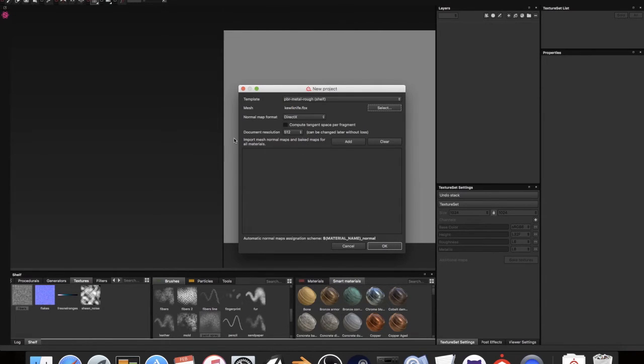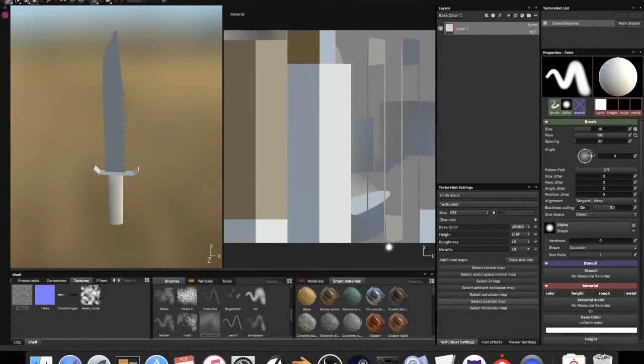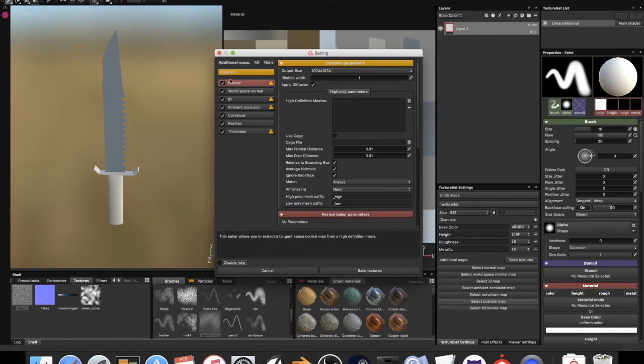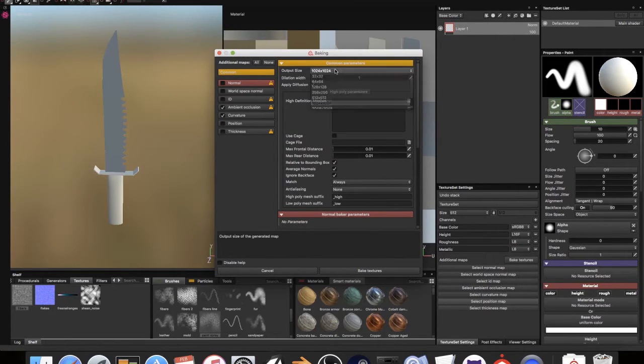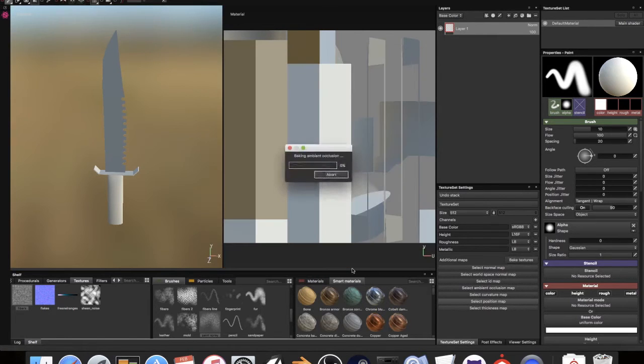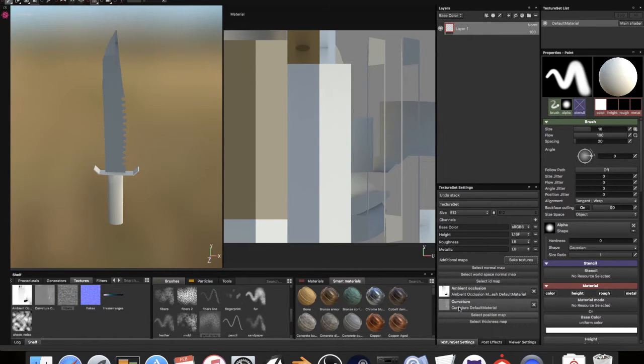This is where you will import your normal maps and your bake maps, but you can always bake them inside of Substance Painter. So I'm just going to open it up real quick, and you'll see that it loads up fairly quickly. Now let's generate some maps, and the main one I want to generate is the ambient occlusion. So I'm going to deselect all but ambient occlusion and curvature. And really, this doesn't matter. I'm just going to bake the textures. It's that simple. Baking textures is very simple. And as far as I'm concerned, it automatically applies them too. And you can see it's already put some shadows up there.